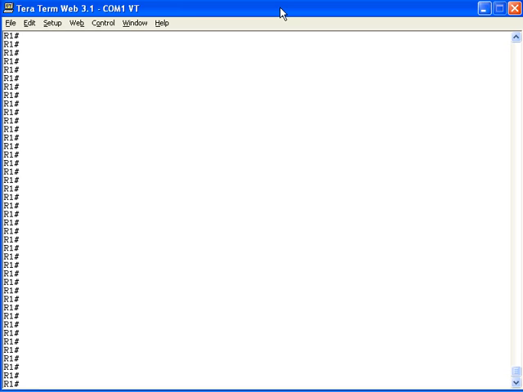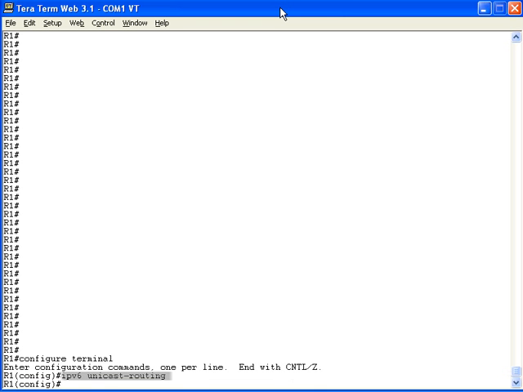Next, let's wrap up this lab by looking at the actual configuration of the IPv6 addresses, as well as a few show commands. First, we need to get into configuration mode, and then, using the IPv6 unicast-routing command, we need to enable IPv6 on this router. Without this command, you can't add IPv6 addresses to the interfaces, and the router won't route any IPv6 traffic.